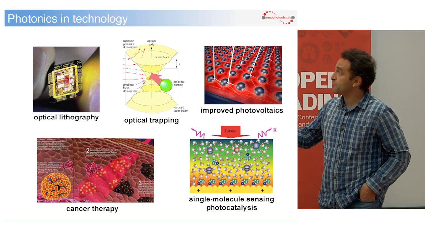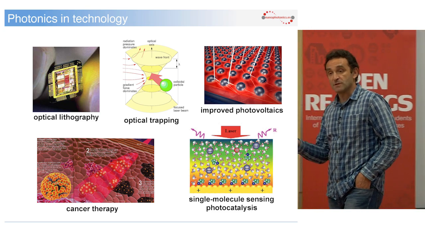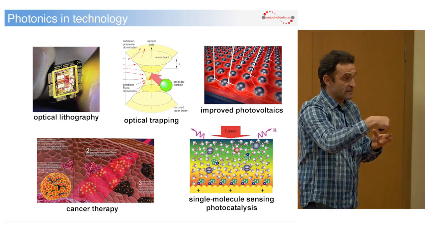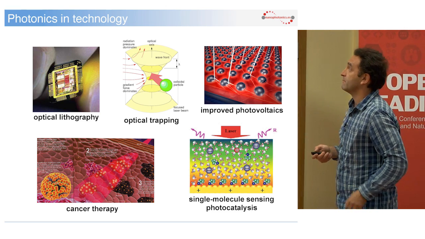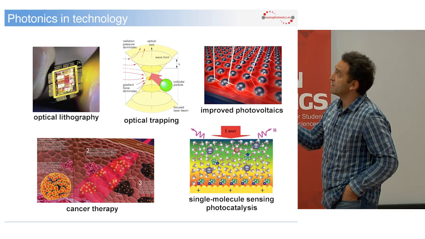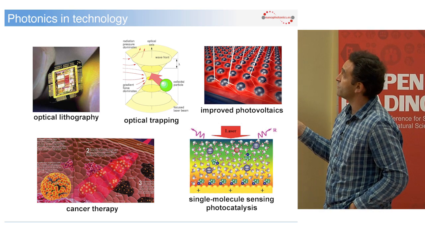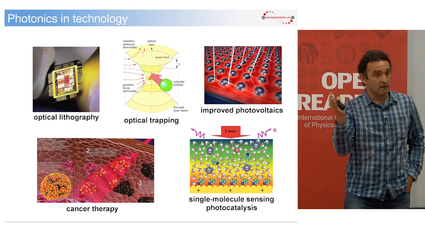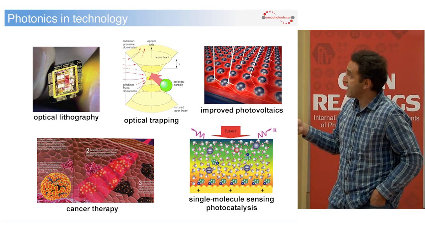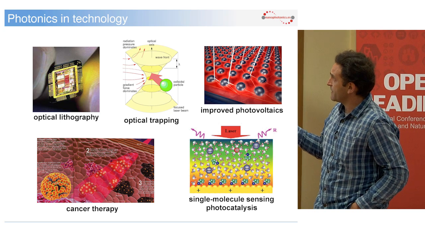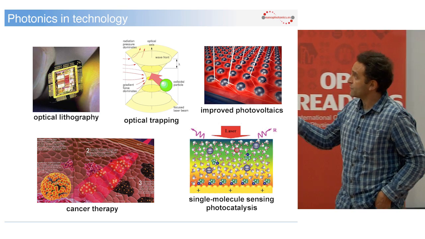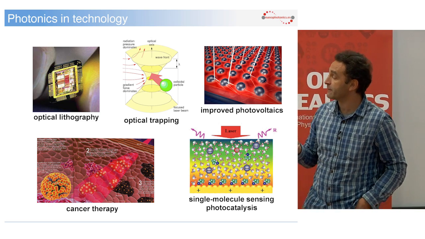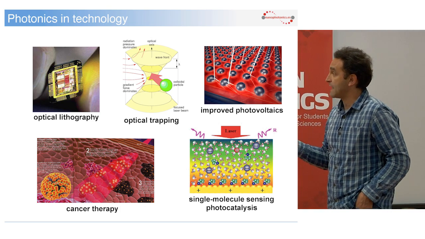You can do also optical trapping. I think this is now a routine. If you want to study biological cells, human cells, for example, you can trap them with a laser beam, and then they get attracted by the light. Also photovoltaics. There are lots of groups trying to improve the efficiency of solar to electricity energy conversion by decorating a material with small structures, and in particular with structures that sustain plasmons. I will explain in a couple of minutes what that is.